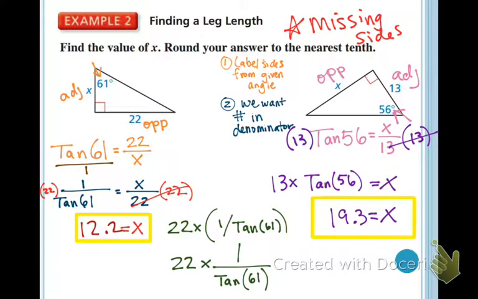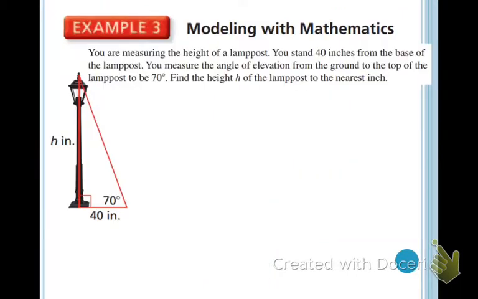This is what tomorrow's lesson is over too. We're doing sine and cosine. That's why I said yours is a little different. So I can show you how to do it with your calculator, okay? You kind of have to work backwards. You have to do 61 and then tangent, and then 1 divided by that, and then multiply it times 22. A little backwards. Okay, I'll show you if that didn't make sense.